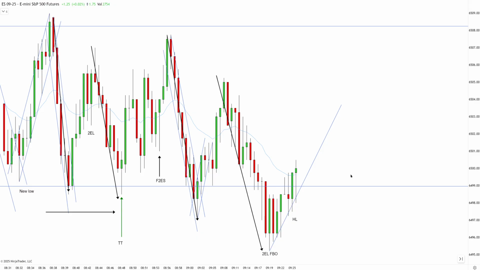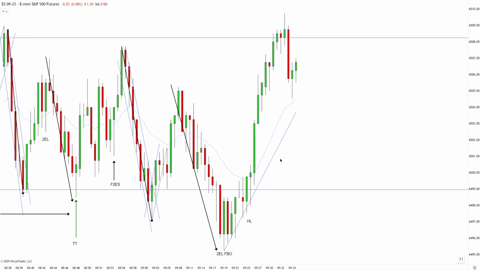Context-wise, okay. Can I get a failed second entry short? No failed second entry short, but I'm going to redraw a brand new uptrend. Once again, you have to draw these channels. You're not thinking about selling because this uptrend is still in play. In fact, I would be looking for second entry long at the EMA to test the new high, because even in ranges, you still follow the short-term trend line rule.